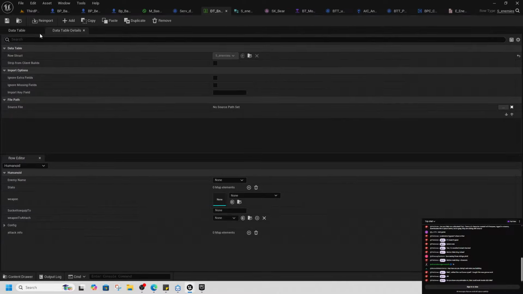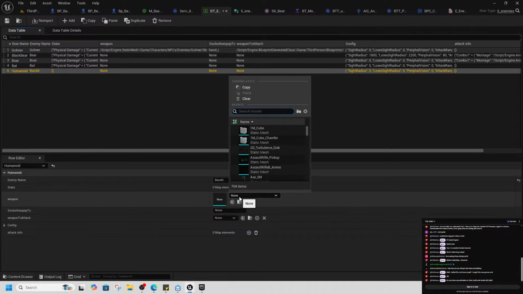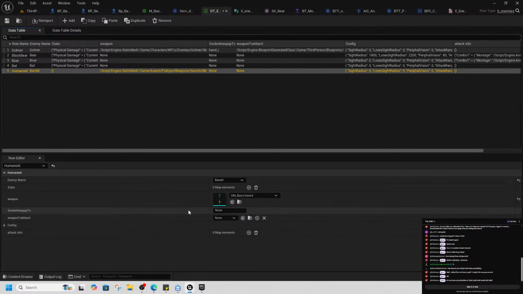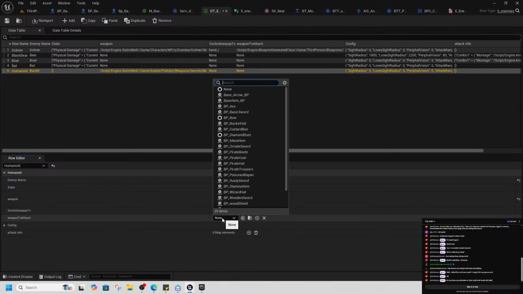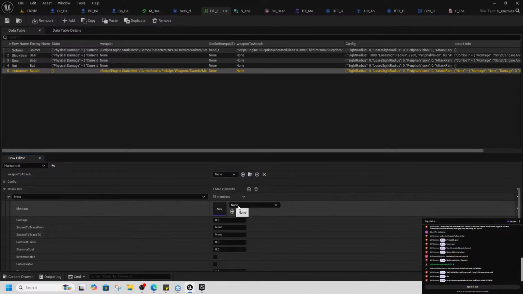Humanoid with the name of Bandit. Weapon. Do I have a sword? Basic sword. Socket to equip to would be... we'll check in a sec. And then here's attacks.